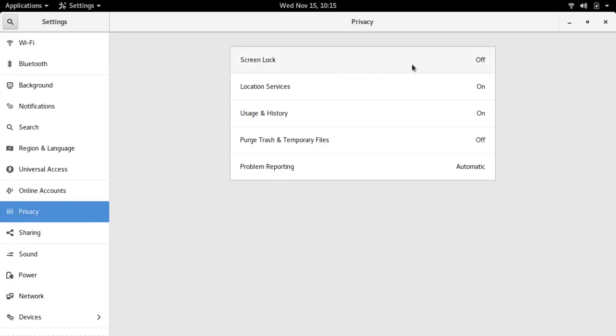Privacy, I turned off the screen lock. If you were in an office with lots of people, you might want that on. Location services I left on. Usage and history I left on. Purge trash and temporary files I think I left off. And problem reporting is shown as automatic.